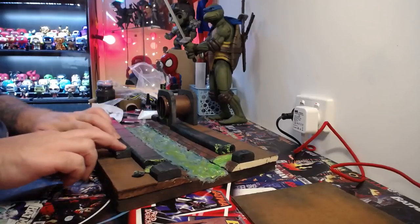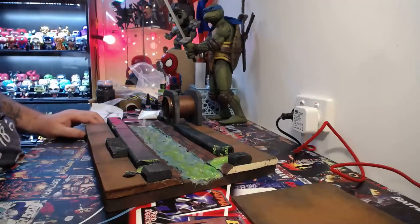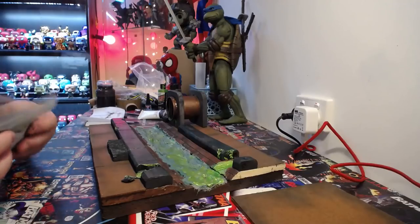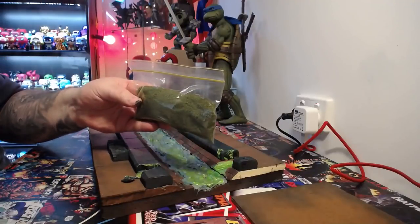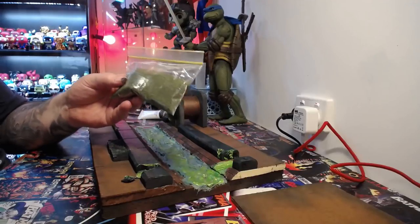All right, so they're down, glued good and proper. Stones are still drying. They're nearly there. So what we'll do is have a look at a bit of grass and stuff. I went out to my father's place. He has model trains that he used to do when he was younger, and he still had all this stuff lying around. So I pulled all the boxes out and found all these grasses. And I'm about to use this now.